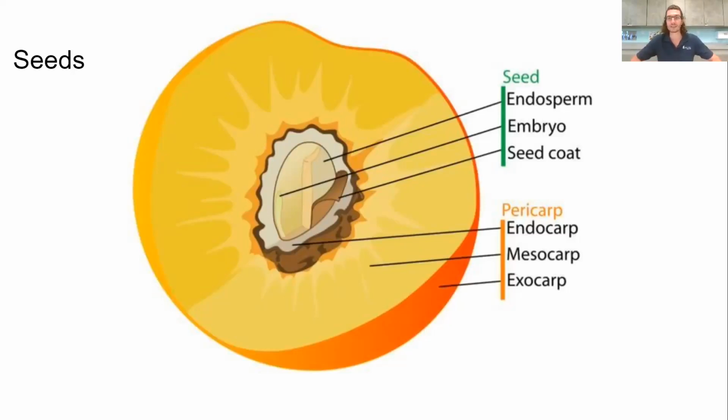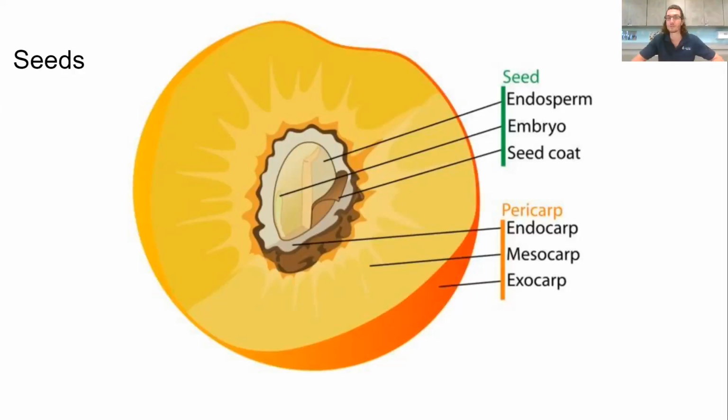And then lastly, there's the seed coat. So this is going to be multiple protective layers that are surrounding the seed. And this is going to be very important for a number of different reasons. First, it's going to be important just for protection from physical damages. So we're going to talk about later seed dispersal and different ways in which seeds can move. So having an outer coat that can protect it as it's moving around is going to be really important to protect the embryo and the developing plant inside while it's still really young and fragile.